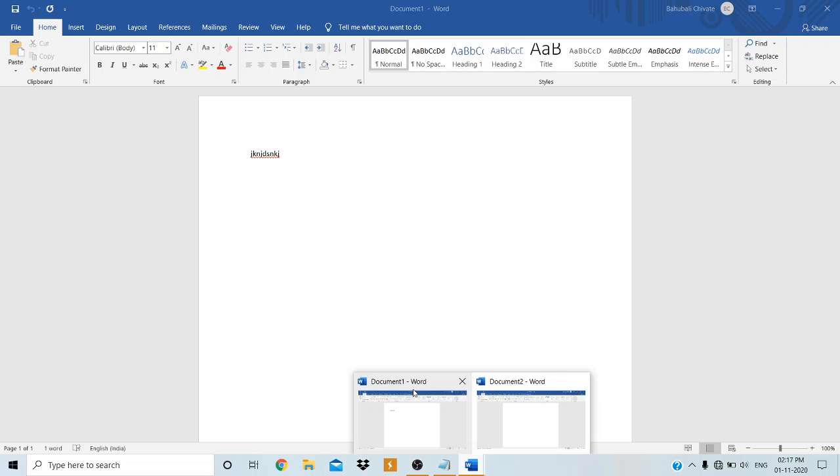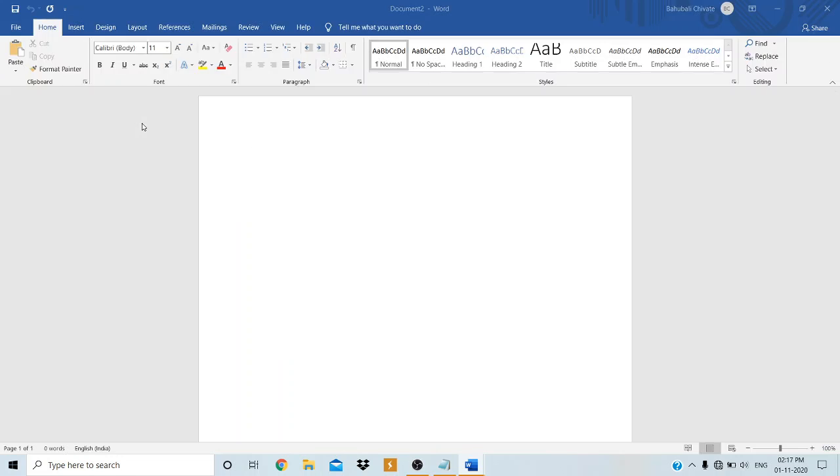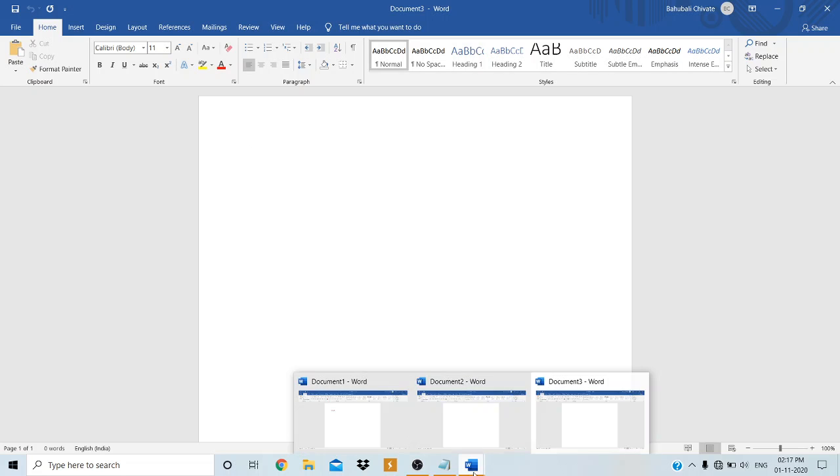Without saving the first document, which is visible, we can open the second document, or you can also open the third document if you want. See, Document number 3, the third document is opened. All three documents are present here. You can observe through the taskbar: Document 1, Document 2, Document 3. Likewise, multiple forms can be opened.